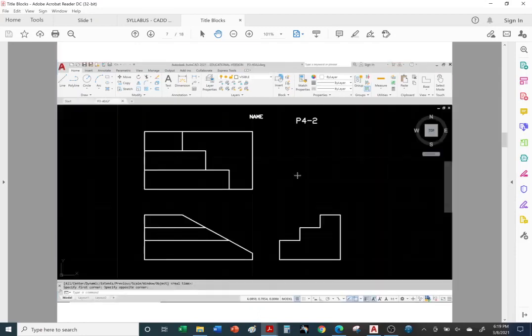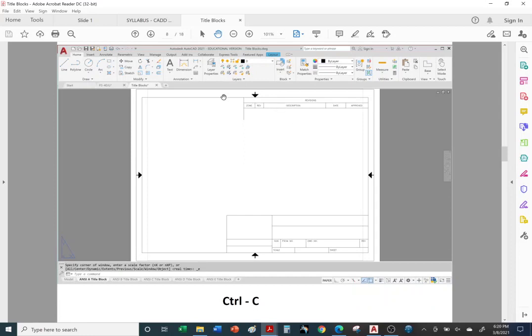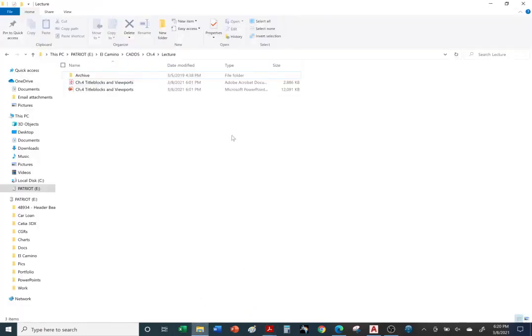We're going to take this problem and add a title block and border. I'm going to provide you a file with different sizes. We have an A size tab, a B size, C size, D size, E size. I'm going to attach a file with all these different sizes, and I'm going to go ahead and open it.